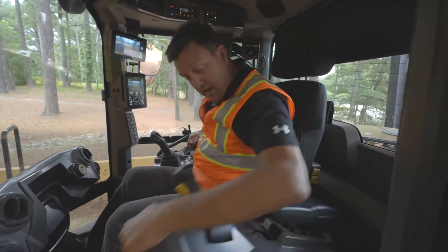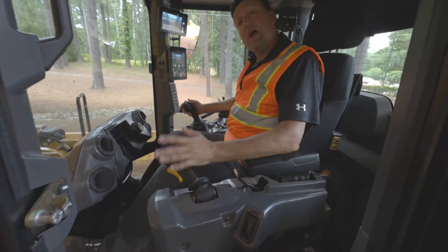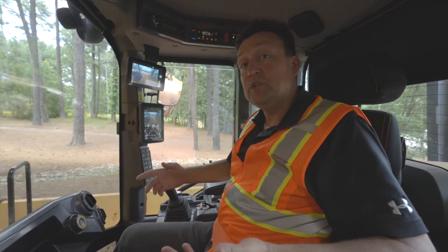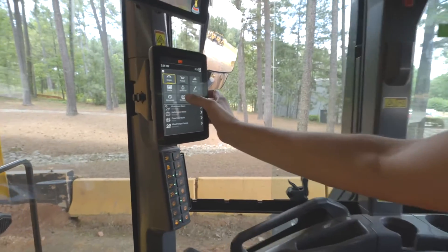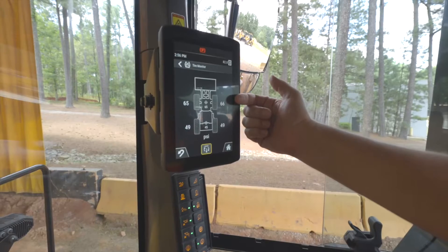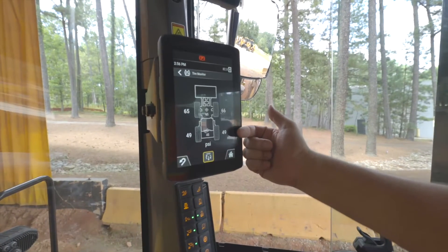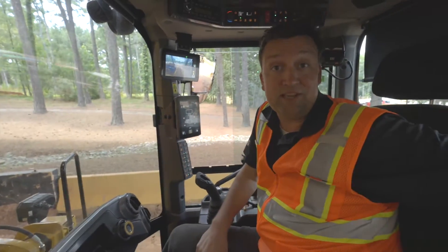Now as I clear all that and I put my pods down, I make them adjusted so that I am comfortable and I'm ready to go to work. Now one safety check that's often forgot is what are the tire pressures in the front and rear of this machine. As optional equipment, we have technology through the display. I can hit my information, I can hit tire monitoring, and it's going to tell me I've got 65 in the front and a little north of 45 in the rear. This machine is set up successfully to go to work and safely perform its task.